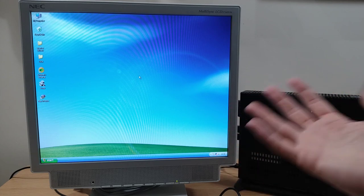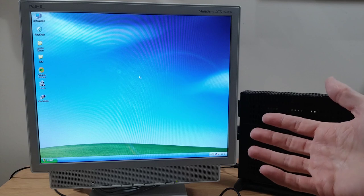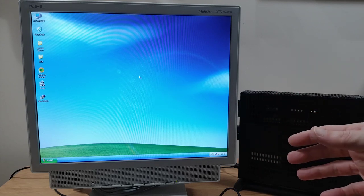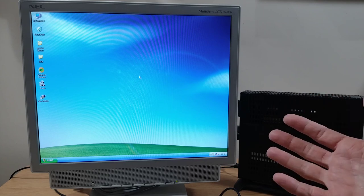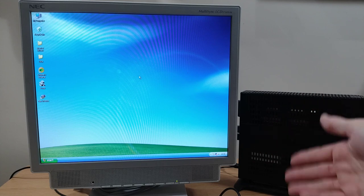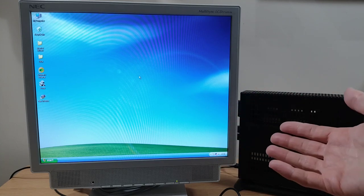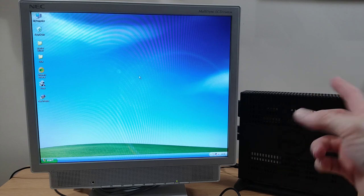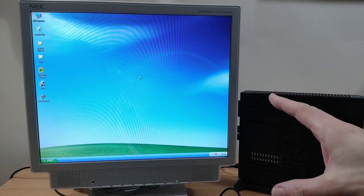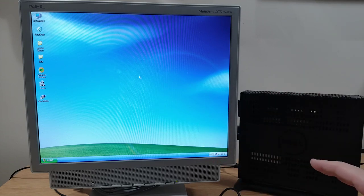Now, obviously they're not going to function at USB 3 speed, but they should still work as USB ports, and it looked like they were. Windows XP was installing and getting part of the way through, so it was obviously copying files off the stick or the CD drive, and it was working in that sense, but for whatever reason, when I was using those ports, it was just crashing. And yes, I was trying to slipstream drivers in on the installation, none of it worked.